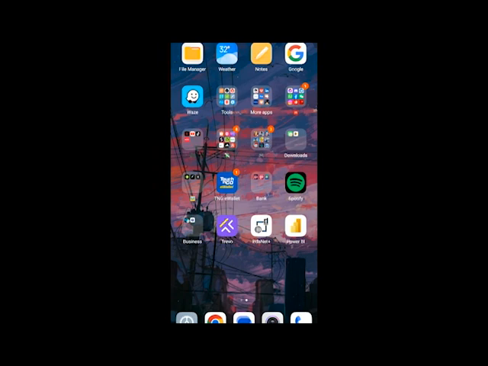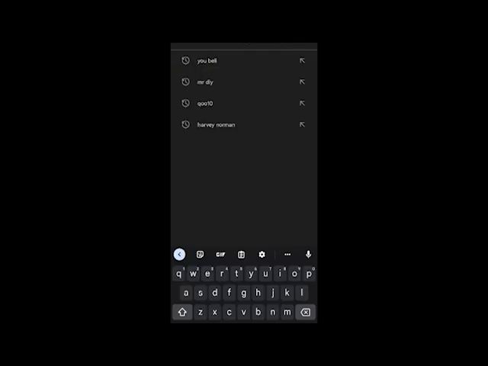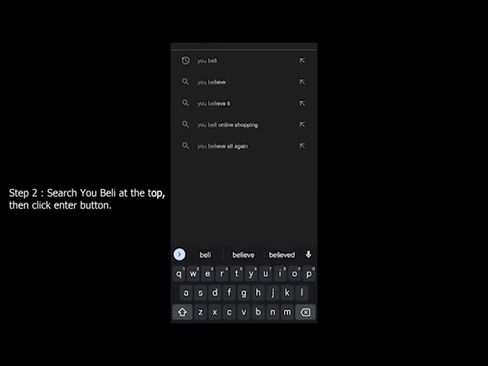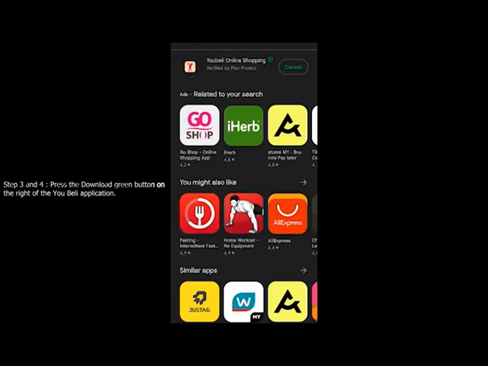Okay, so now I will show how to download our online platform application on our mobile phone. I will take Uberly as my example. So first of all, step one, I will open the Play Store on my mobile phone. After that, I will click the search button on top of the screen. Then we just search for Uberly. This is step 2. And then step 3, we press the enter button and it will show the Uberly application. And for step 4, we just click the install button.